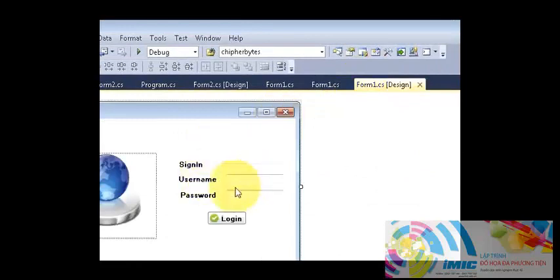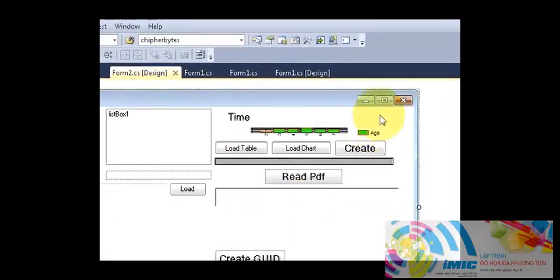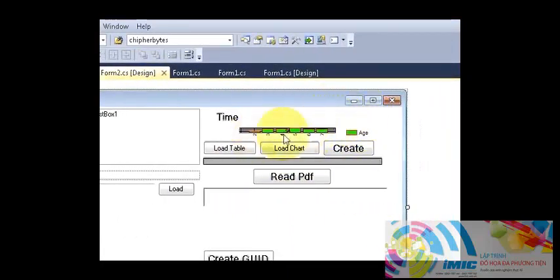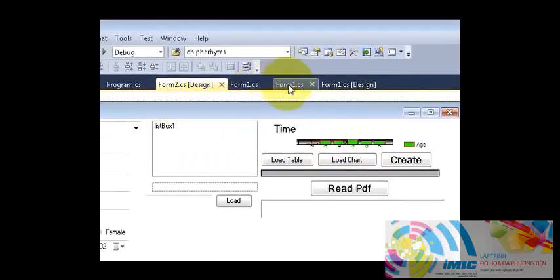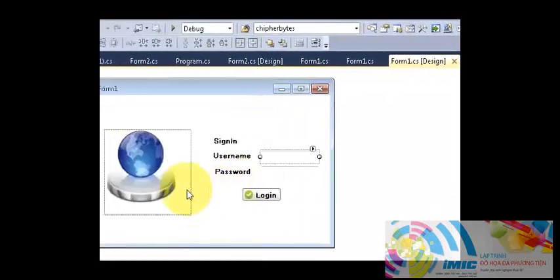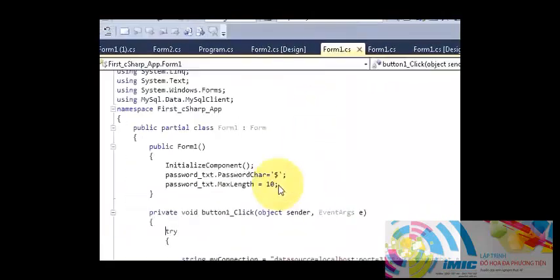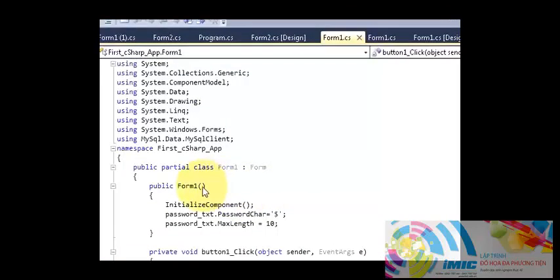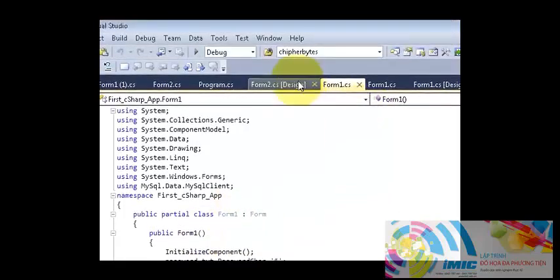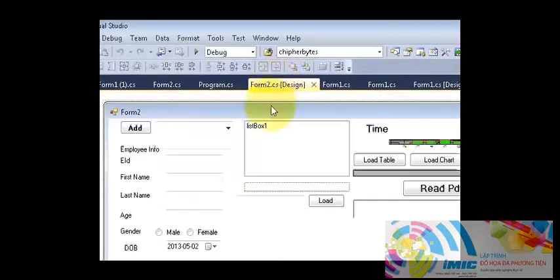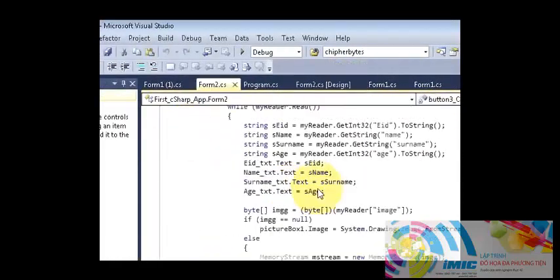So whatever username I enter in this text box, I will pass to the second form, and it will say something like welcome, the username. Okay, so once again I will go to the code of the second form.